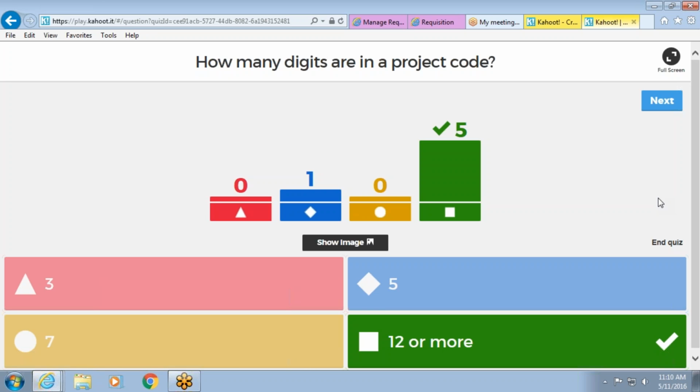Okay, so 12 or more. Always remember that the project code is that long string of numbers. If you ever come across a project code that's very short, that's not correct. Don't use the short project code. Your project code is always at least 12 or more digits.